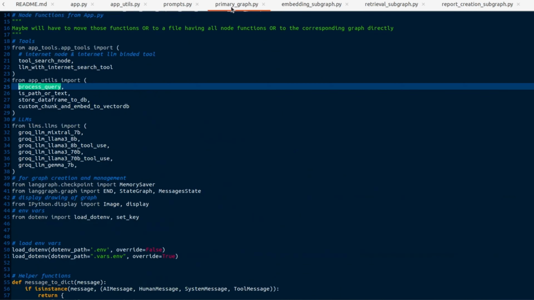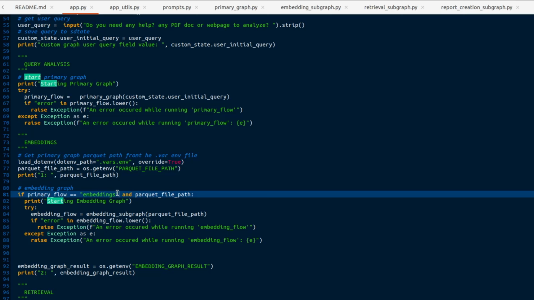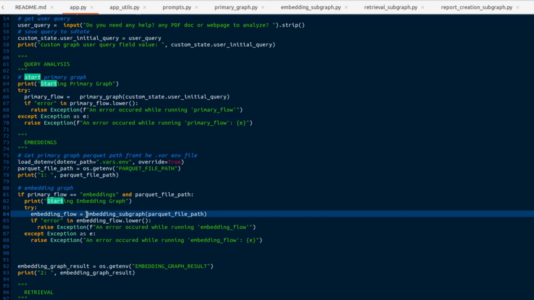So here are the different configurations that you have in this file. That's the config and environment variable center, where we have the different chunking size, the different scores, TTL, time to live, for the cache. So the query reformulated and everything is going to go into the dynamic side of the file, just going to be changing it. While here, we're going to capture this Parquet file path. The primary flow is returning embeddings, so at this time we can start the second graph.